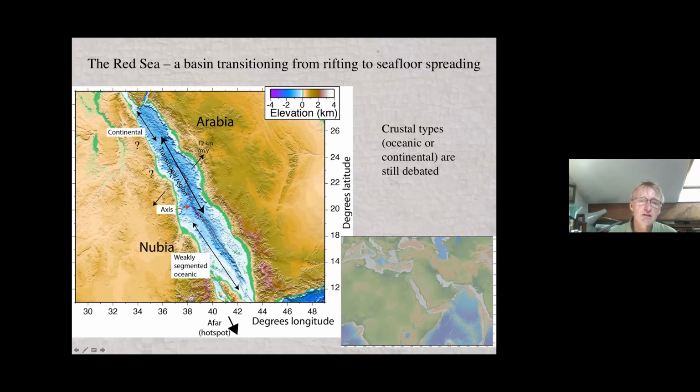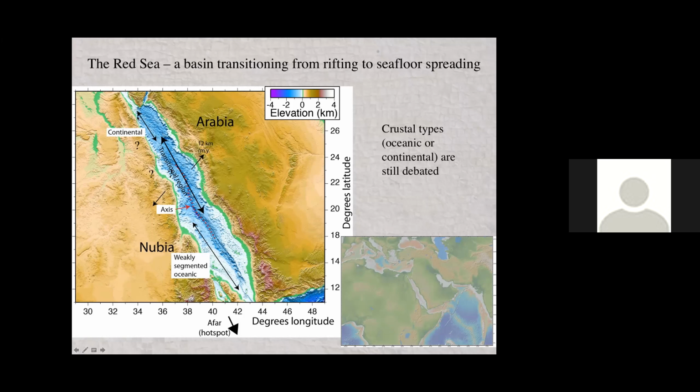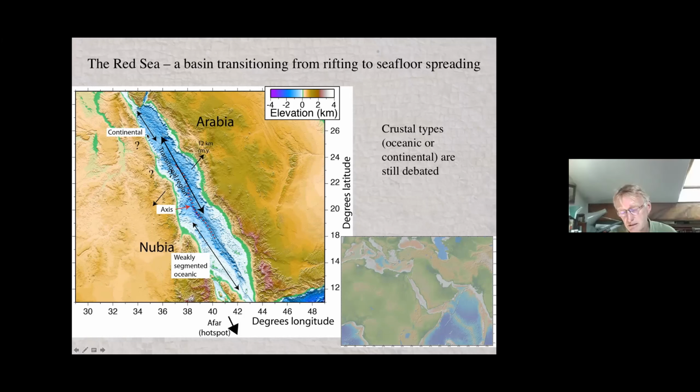The southern Red Sea, at least along the axis, I think is widely thought of as oceanic. The northern Red Sea has been suggested to be stretched continental crust by Jim Cochrane, although if you read the literature, you'll see there are now other ideas that this may be oceanic as well. I'm not going to talk about that really. I'm going to talk about this central Red Sea area, which has been suggested to be transitional. We'll look at whether it is transitional or not.